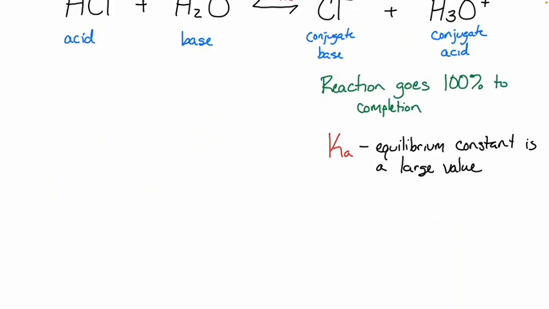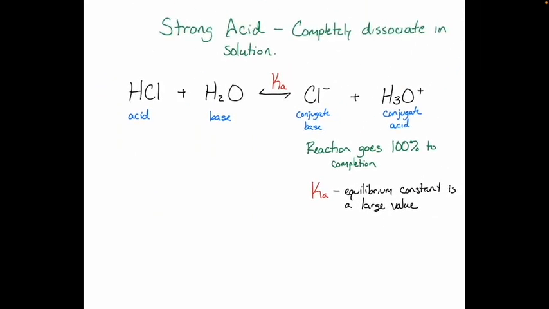Okay. So then on the flip side, what's a weak acid? It's just the exact opposite. It's an acid that does not completely dissociate in solution. All right, so I'm going to give you an example of a weak acid here. You're just going to trust me that it's a weak acid, and then we'll talk about how we distinguish that here in a second. All right, so it turns out that hydrofluoric acid is considered a weak acid. We're going to do our same chemical equation. We're going to put it in solution. We're going to react it with water. So everybody take a second and give me my products.